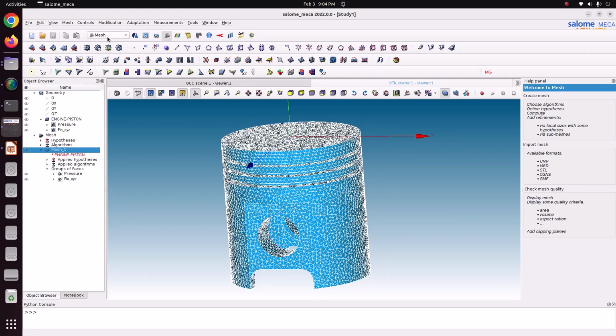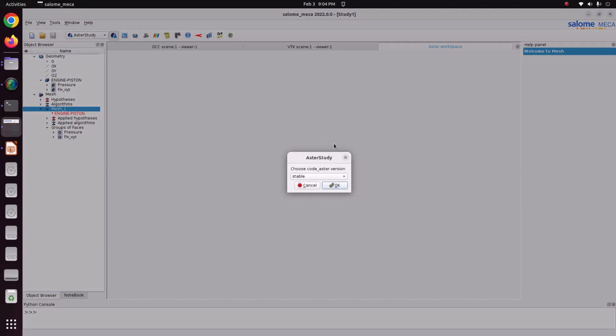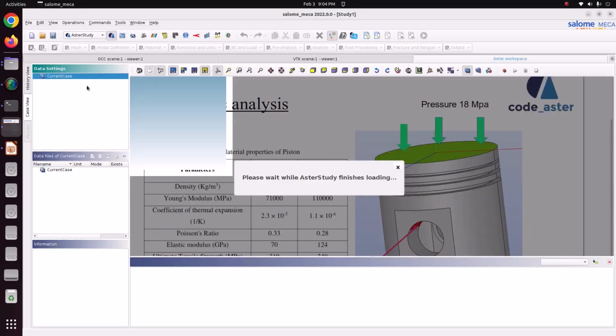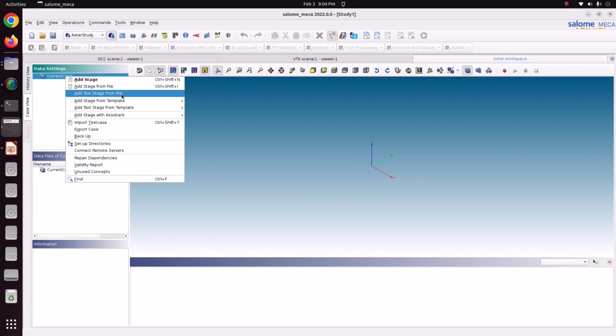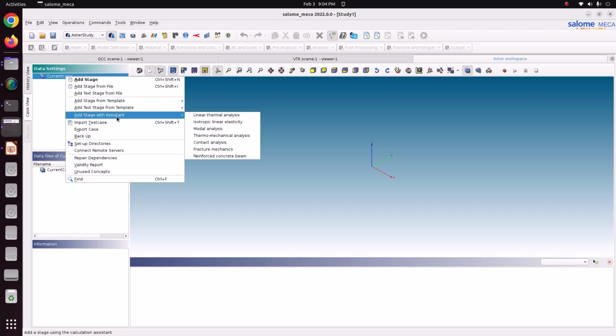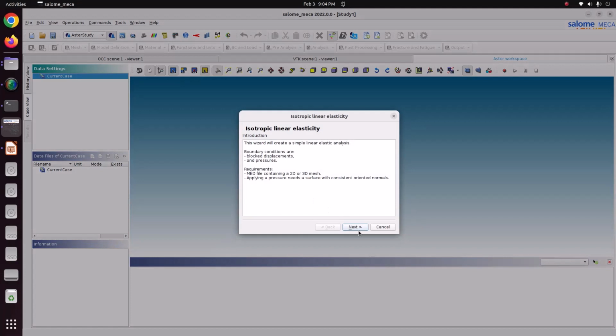Now just move into the Aster study to create the setup. Just say OK. Now I am going to use the same wizard or assistant, isotropic linear elasticity. Next.